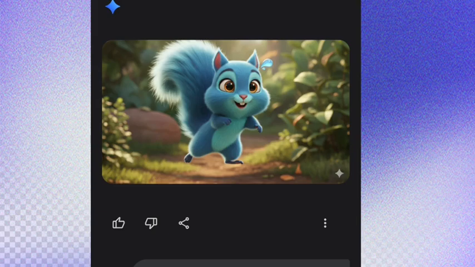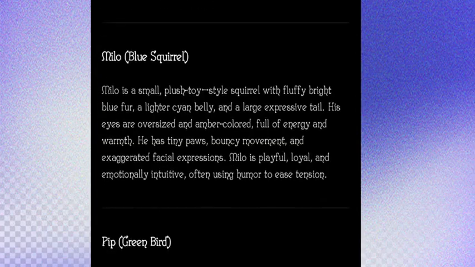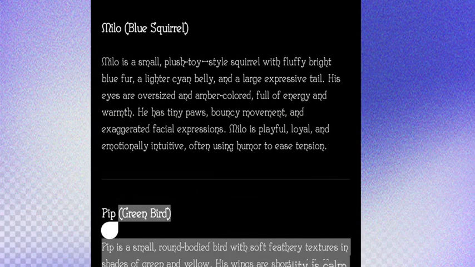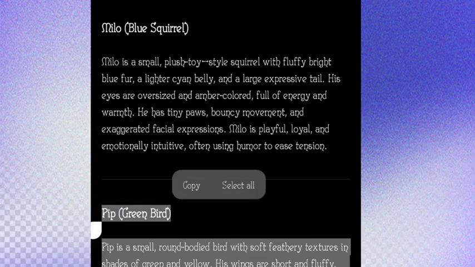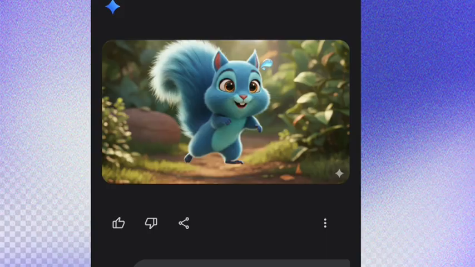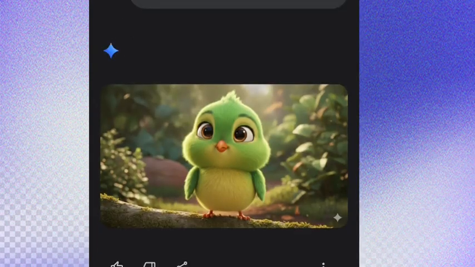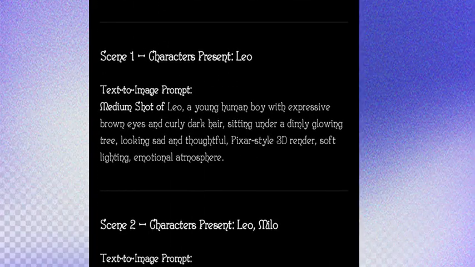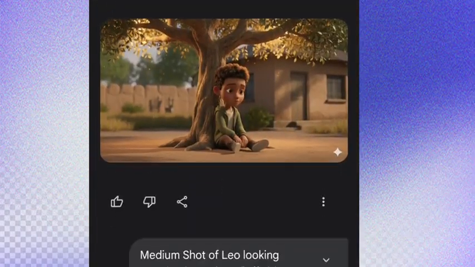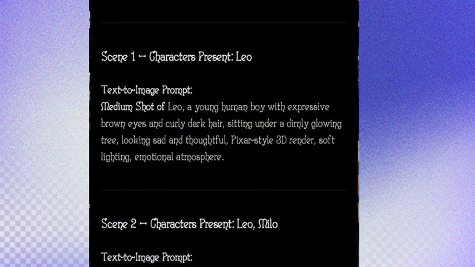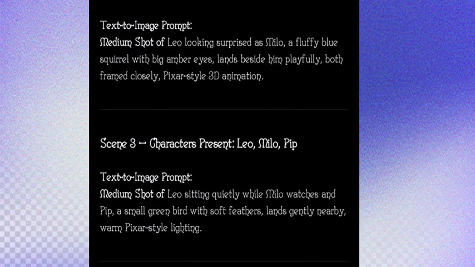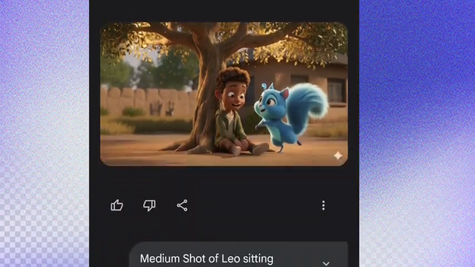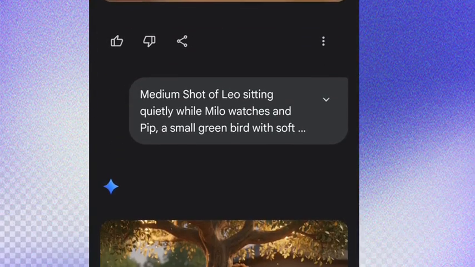The next thing we are going to do is to go back to ChatGPT again and copy our next image prompt. That is the third one. We go back to Gemini, paste it, and this is how I generate the third image. We come back again to the first image prompt here, and the character will generate the young boy again. The second one again, we come back, we copy, we generate. So this is how you are going to be doing it. You come back here, copy your image prompt, come back to Google Gemini, paste it, click on generate, and it's going to generate all the images for you.